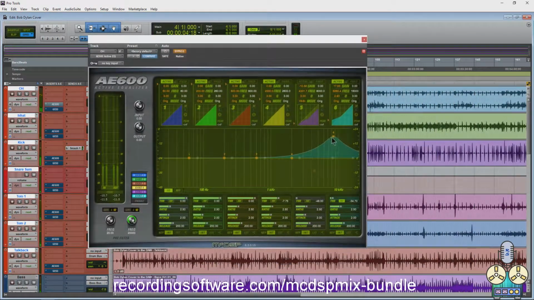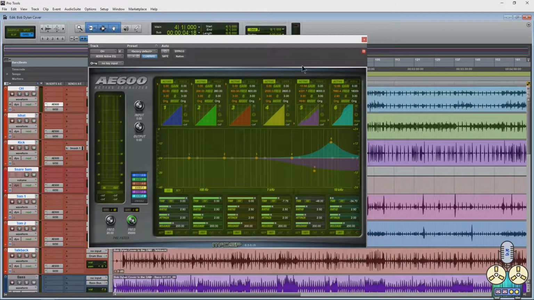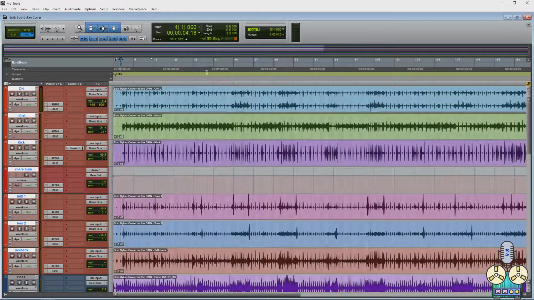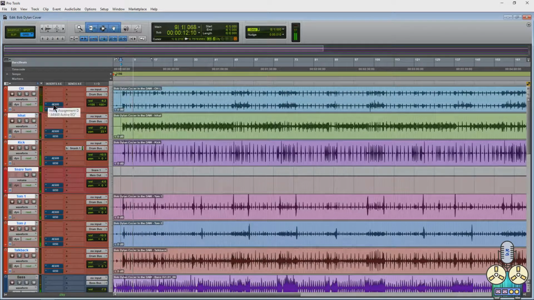So it sounds pretty good, as you can hear from there. And I'm really digging the sound that I got with the actual recording. So what we're also going to do is I'm going to activate this active EQ, and we're going to turn all of these on and see what it sounds like with all the processing on. And then we'll bypass it. So here we go. And off.